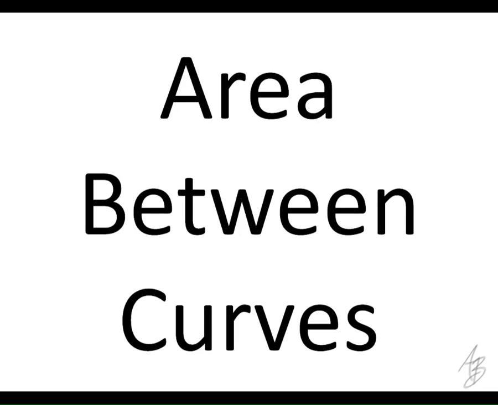We're going to talk about the area between curves. So up until this point, when we're finding areas using definite integrals, we've been finding the area between a curve and the x-axis. In fact, when we're finding that area, we have a positive area if it's above the x-axis and a negative area if it's below the x-axis.